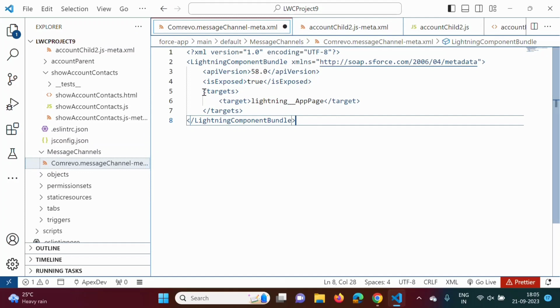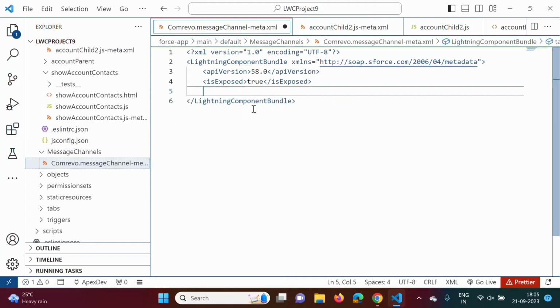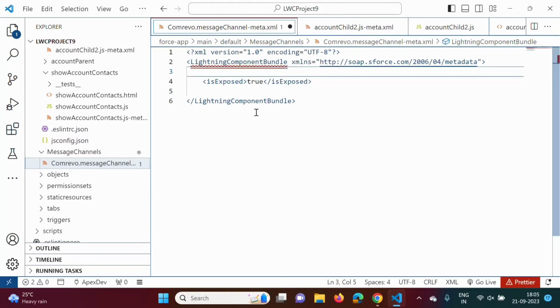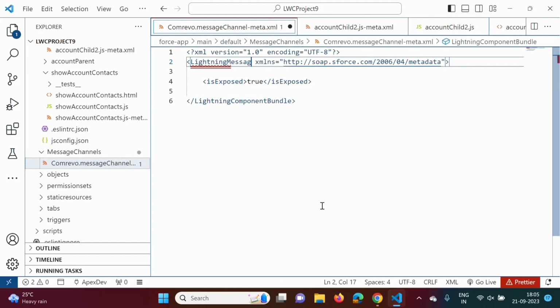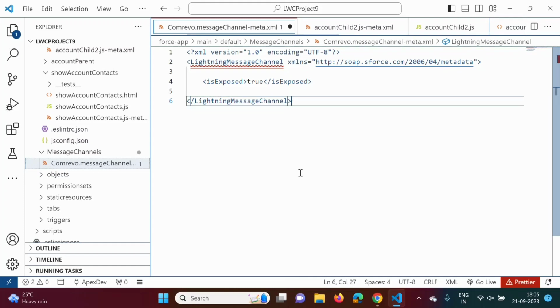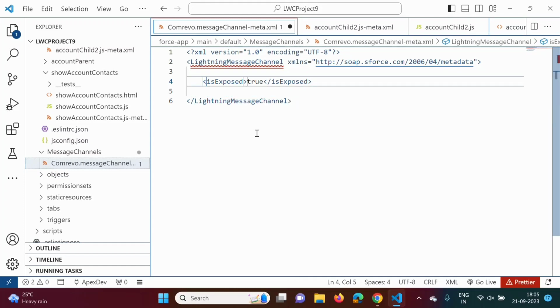Now targets we will remove, this API version we will remove. Here instead of this component bundle we have to add message channel, like this, right? The same message channel we will add for the closing tag also. Okay, it is done. And we have to mention true for the isExposed tag.